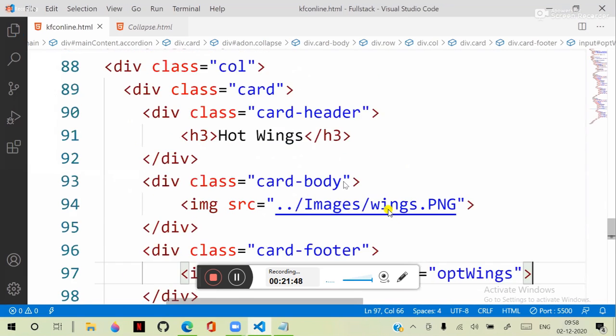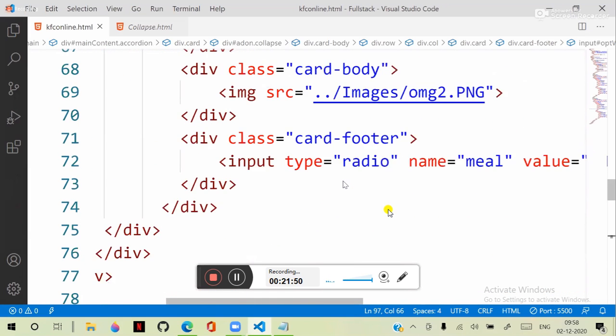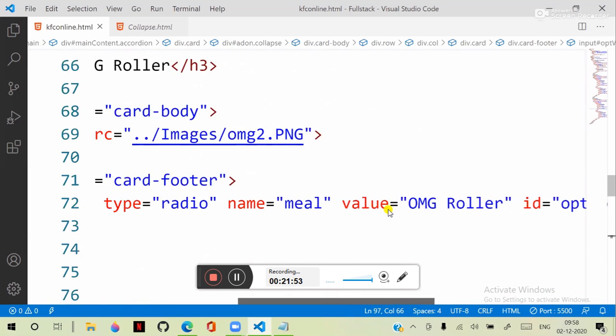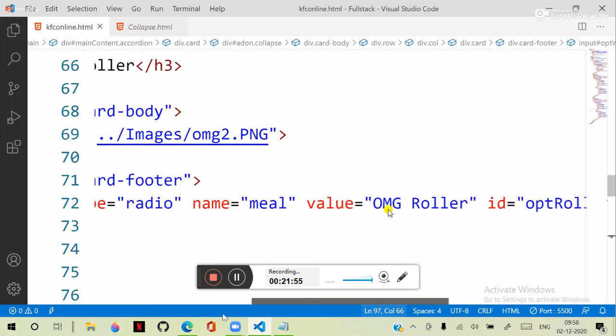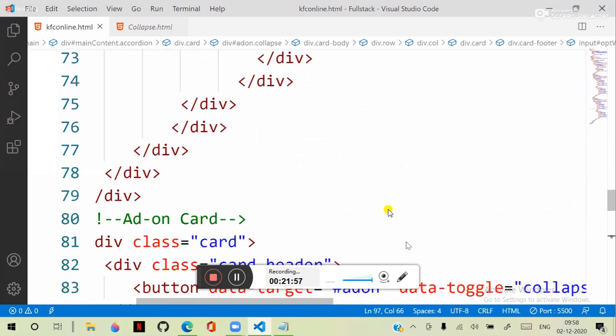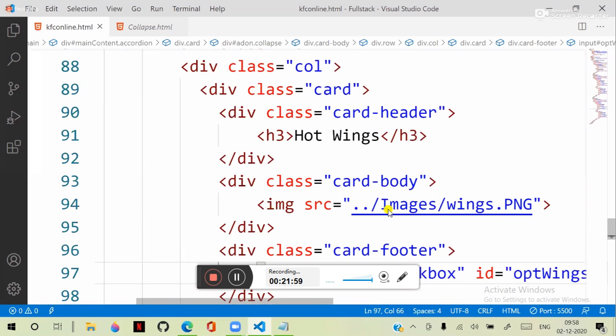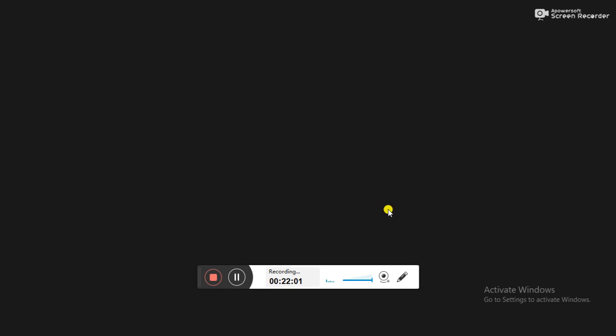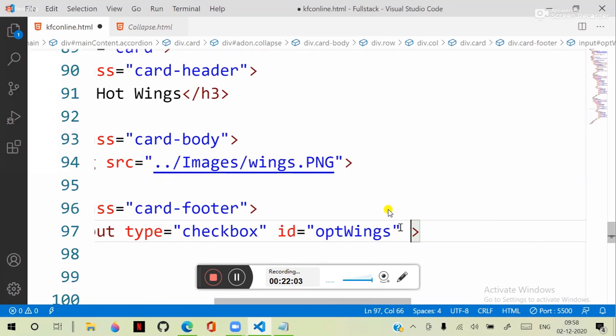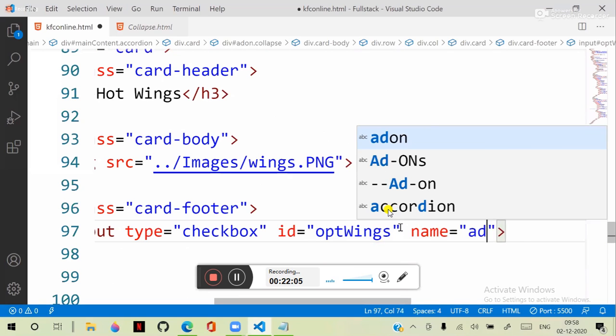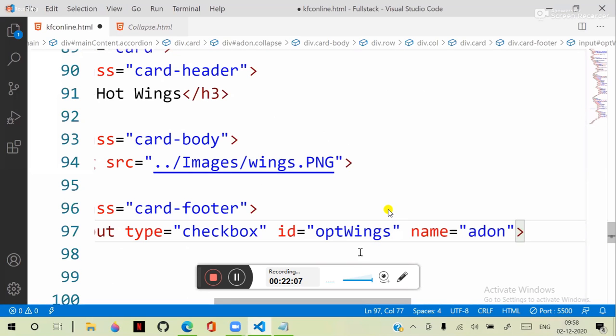Make sure that IDs you are changing for them. So here radio ID, OPT roller, you have to change them because you are copying and pasting. Sometimes if you miss that, it will have an issue. The name is add-on, not required because here using ID is enough because it is just a checkbox.